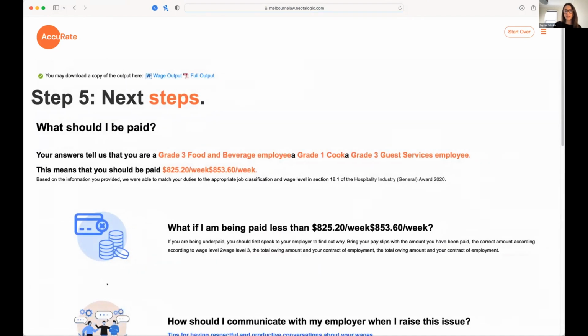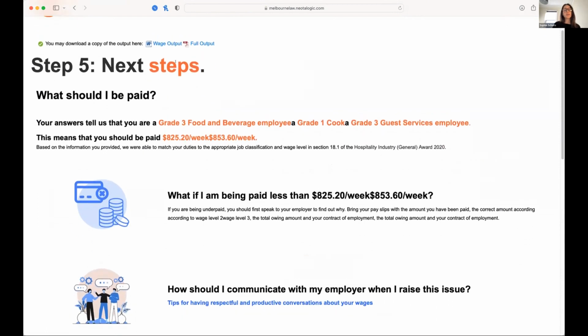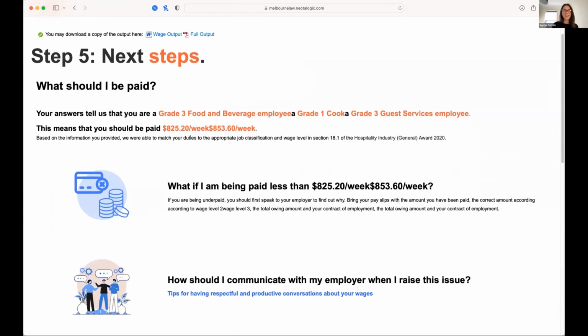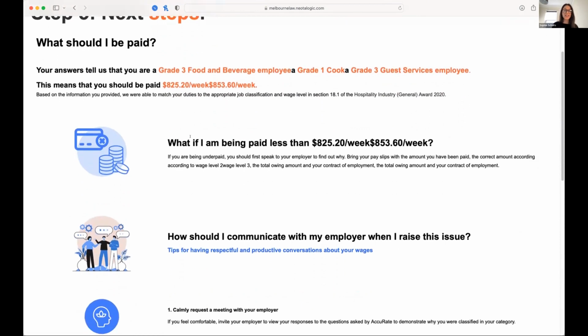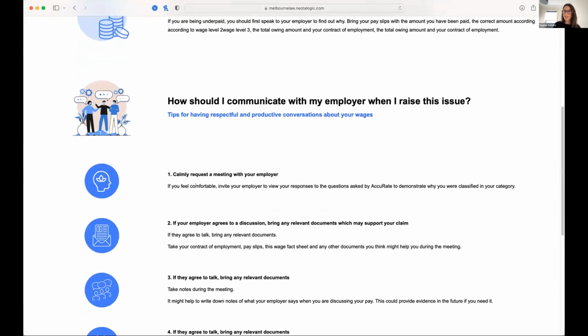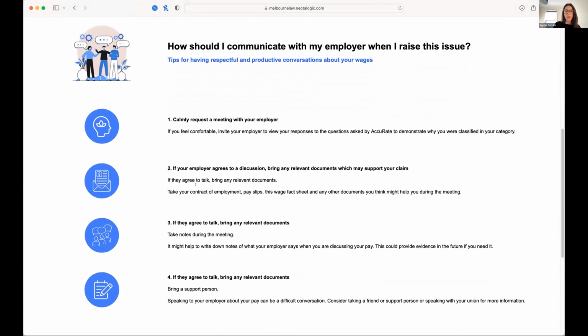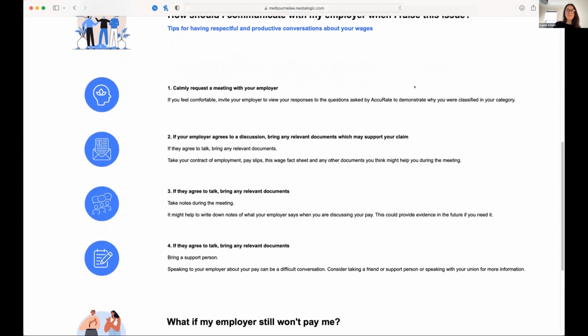And then the output that's created is the classification that they are, and then the entitlement of pay approximately for a full-time worker, as well as an output for a PDF that cites the correct spot in the legislation where their award is cited. And then it also provides some communication techniques if they feel that they're being underpaid, and where to go for that. So yeah, that's the app we created.